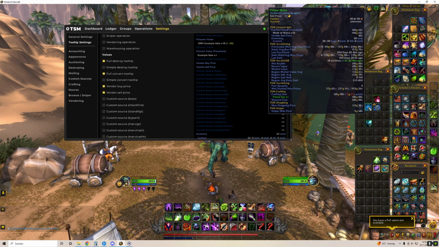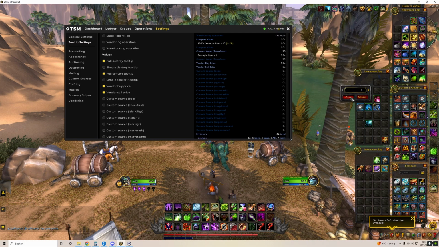But since it's a drop, or you would have to use mote of mana, like the convert transform value displays it here right now, mote of mana duplicated with 10, you would not get any vendor buy price information. But you could sell it by a vendor actually. And here you have the vendor sell price of 40 silver. So we got the sell price of 12 gold, but it's because we have 30 in here.